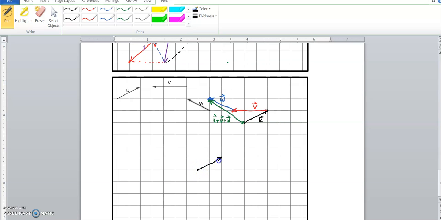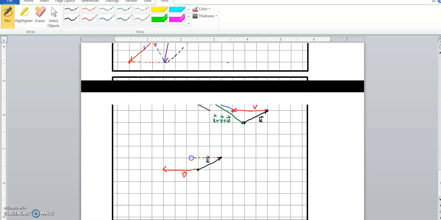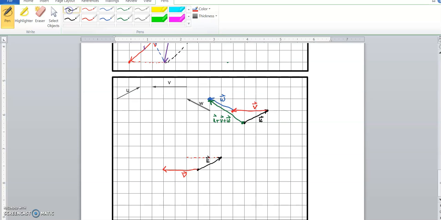So we come across, we got U. And our V vector is, again, with parallelogram method, we start at the same place and go 2, 3. So there's V. Now at this point, our parallelogram looks like this and this. Fairly skinny, but we're going to make it work.